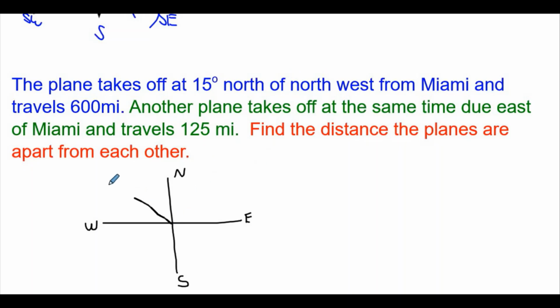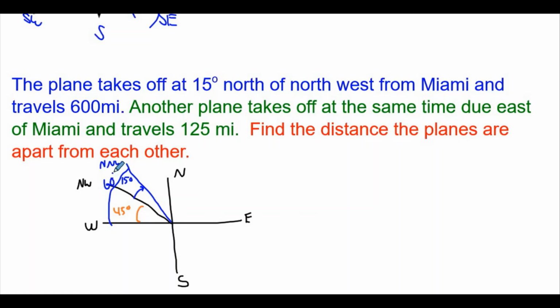So let's just start with northwest. Northwest is here, and it's north of northwest. So the actual problem, I'll draw it in the same color as the sentence. The actual problem is talking about here, north of northwest. And it tells me that this right here is 15 degrees. And we know from defining the compass that this part right here is 45 degrees. So we'll have to figure out what we need to do. But the total idea here is that the whole thing from northwest to north of northwest, 45 plus 15, is of course 60 degrees.